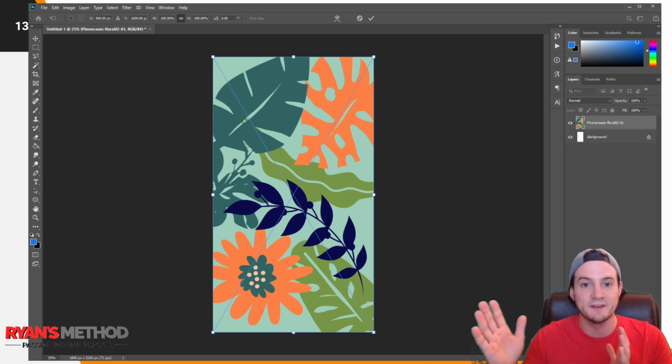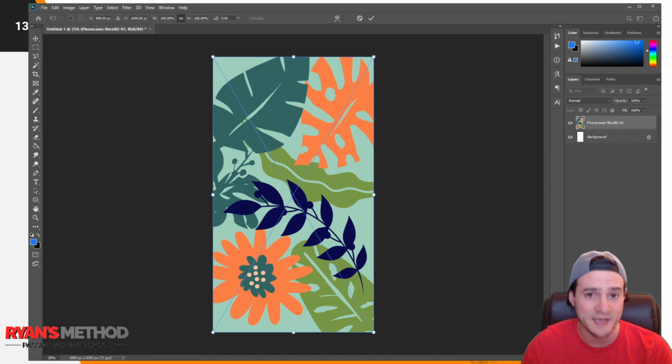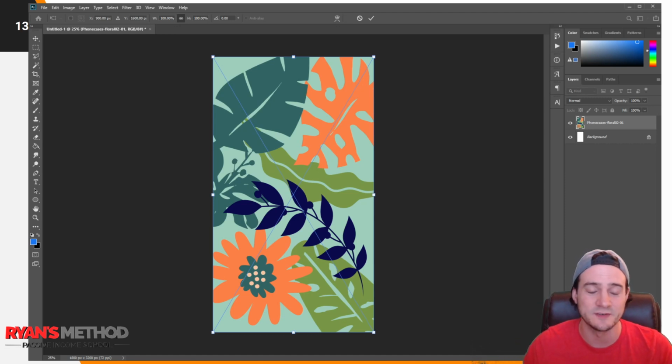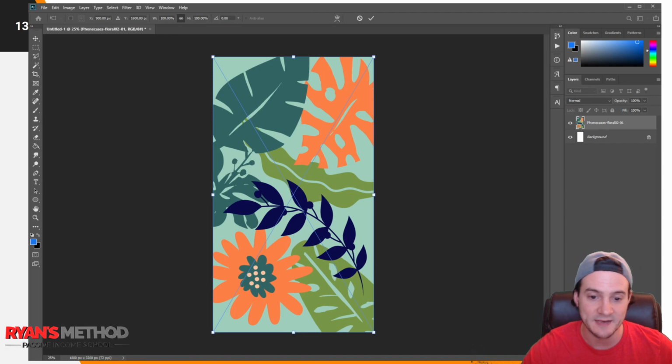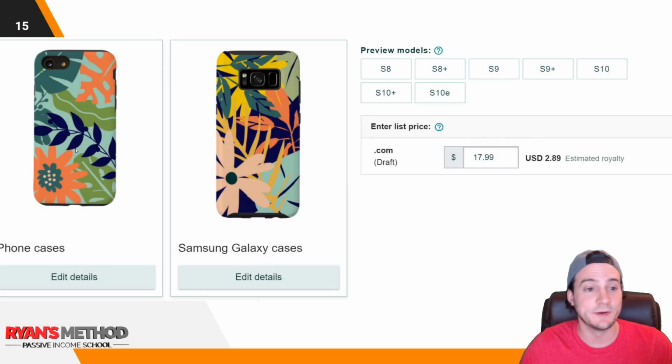By default, if you do the drag and drop method, they'll skew it, I believe, width and height. But since this is just kind of an artsy, artistic take on tropical flowers, and it didn't really have to skew very much anyways, because the graphics were already optimized for very similar dimensions, since at the end of the day, they're going to be phone cases. So anyways, dragging and dropping was super easy. Hit enter, file, save as, boom, got one design, did it again, got two designs, and uploaded them to Amazon merch.